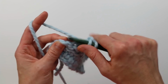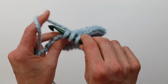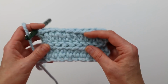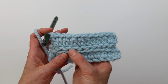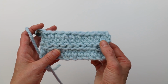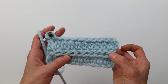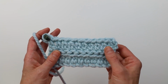So I'm going to go under that front loop. It can be a little tight with a slip stitch, so sometimes I need to stretch it out with my hook a little bit. And I'm going to work one last extended half double crochet. And it's important to note here that if you're having any trouble working into those slip stitches, you just want to make a point to make those slip stitch rows a little bit loose, because slip stitches have a tendency to get a little tight, and you can just do yourself a favor by making them intentionally loose each time you come to a row 2 like that.